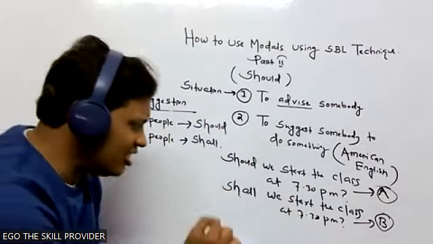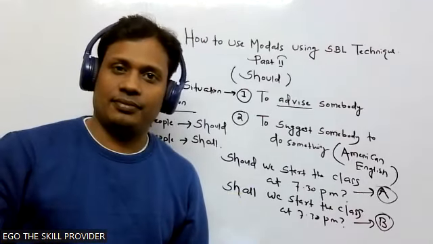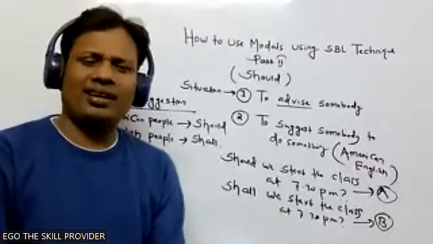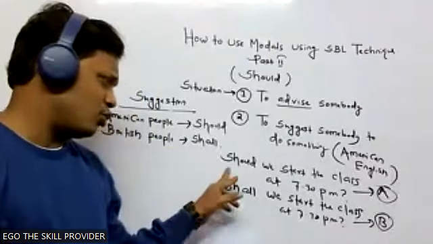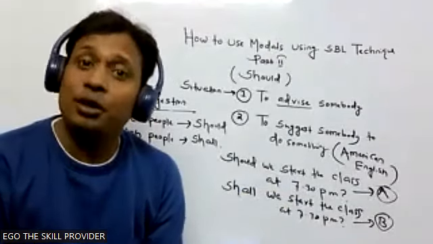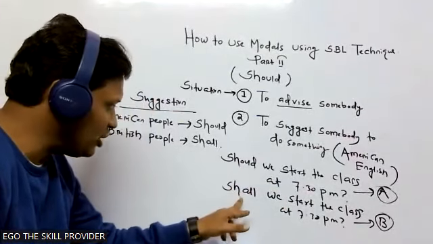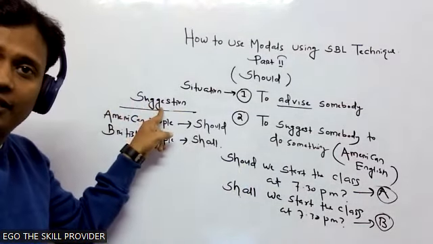That means Arshita is trying to speak British English. At the same time, Bubbly is going to tell, sir, I cannot start the class by 7:30. I mean 8 o'clock. So possibly, should you start the class by 7:30? That means he's trying to speak American English. So there is a difference between British English and American English. Look at the thing, same situation, suggestion.